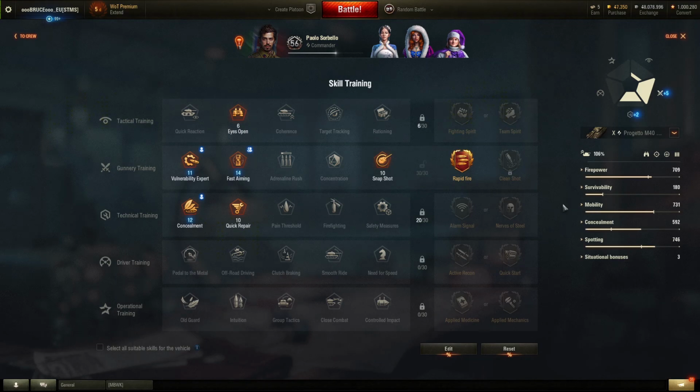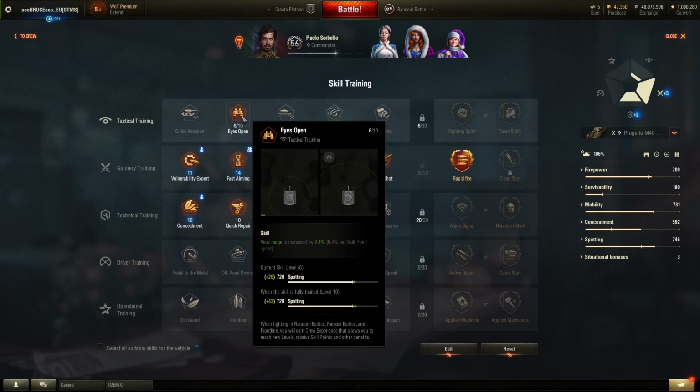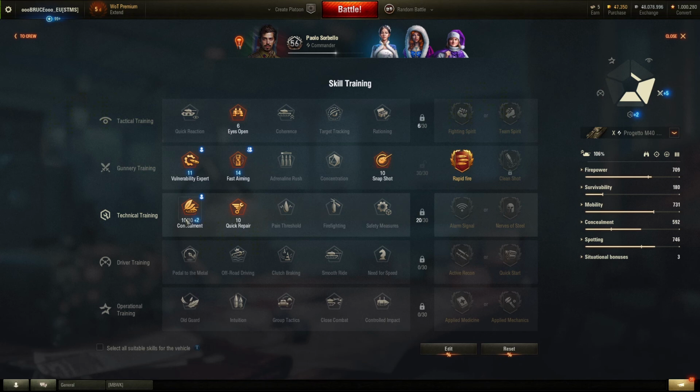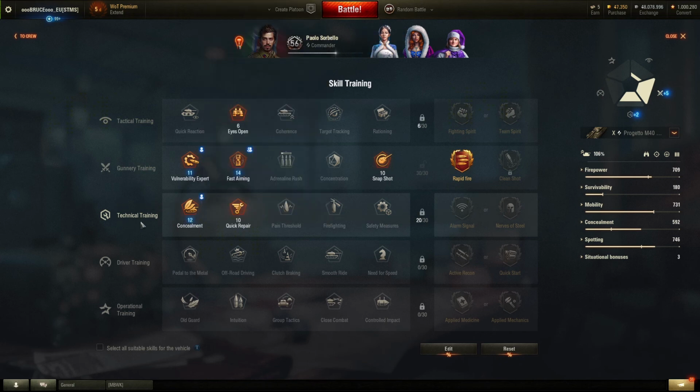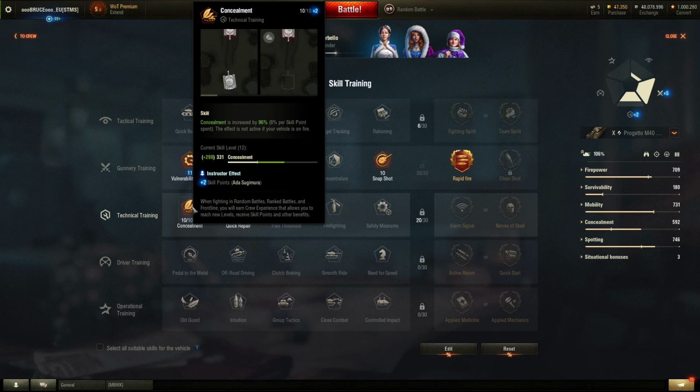So if we take a look at the skill training right here, this is my setup. Now in general, there are a couple of things that still apply to the game, and that is that it's all about view range. So the first skill that you might want to train is Eyes Open. This is the skill that increases your view range, and then the concealment skill that is here within the technical training group, because this increases your concealment.